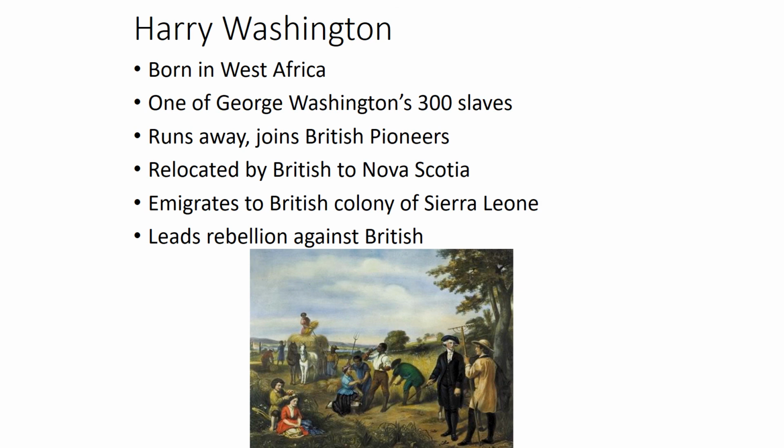So he became part of a rebellion against the British, which is a bit of an irony, right? Because he had gained his freedom by fighting against the rebellion against the British, but now he is involved in a rebellion against the British, and this one doesn't succeed, and the rebels fail and are defeated. And Harry Washington is actually exiled to a tiny island, which is where he lived out the rest of his life. But all that notwithstanding, that makes for a fascinating story.